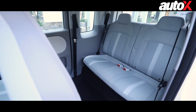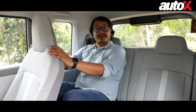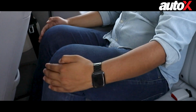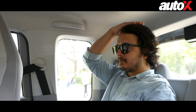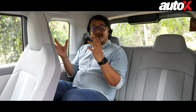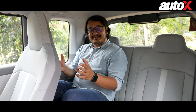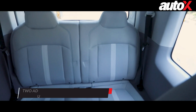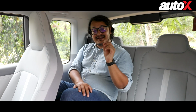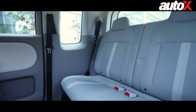Now coming to the rear seat experience, well, what's surprising once again is the amount of space on offer. Now to give you an idea, I've set the front seat as per my requirement. Once again, for reference, I'm 5'10", and you can see I still have decent amount of knee room and headroom on offer. Shoulder room, not so much, but then again, it's not a claustrophobic experience. Instead, it's some place where I wouldn't mind sitting for a couple of hours for those everyday city commutes. And that is something that I didn't expect I would say about the Comet EV once I got to see just how compact the car is.